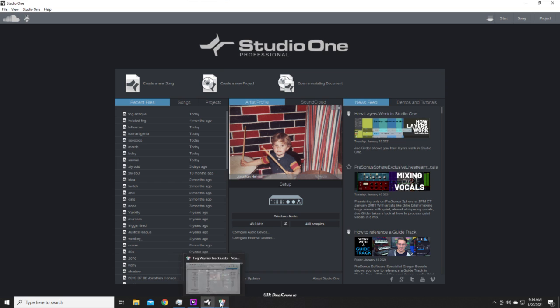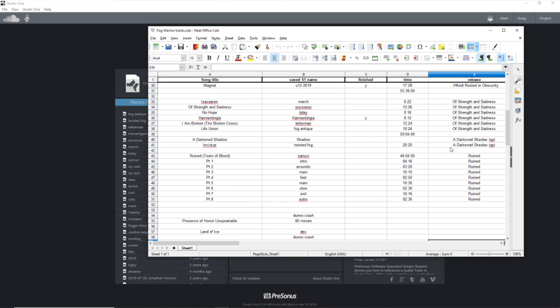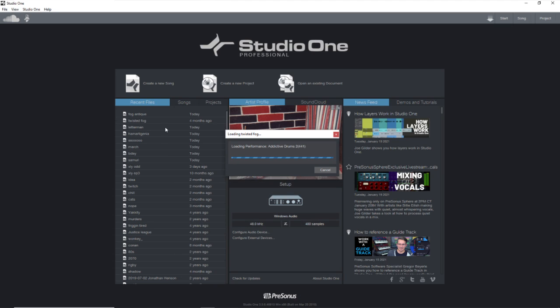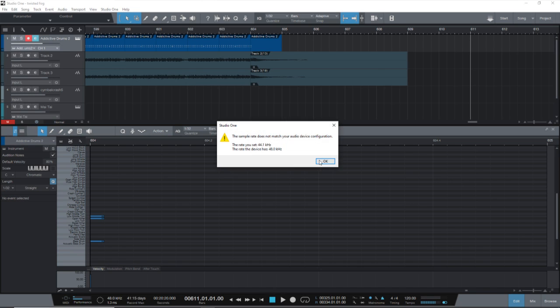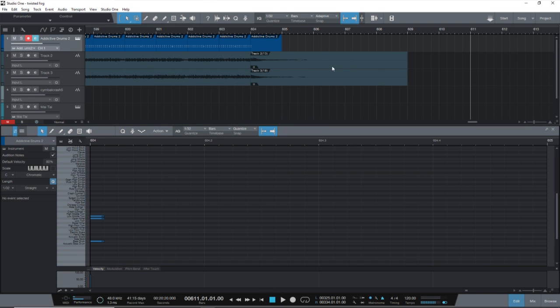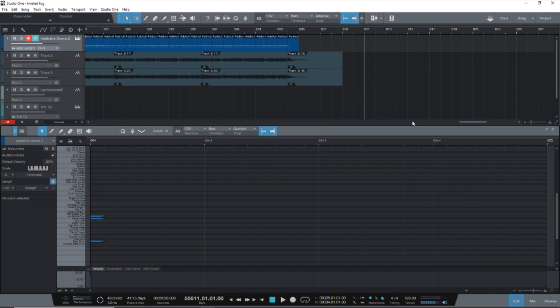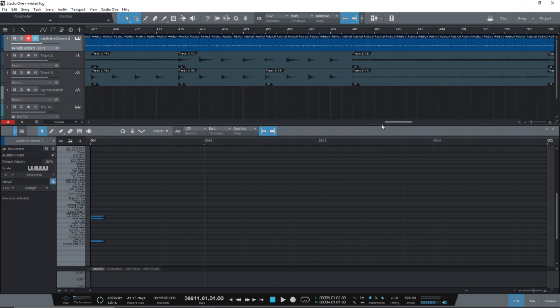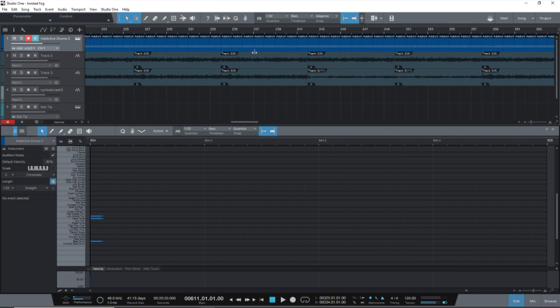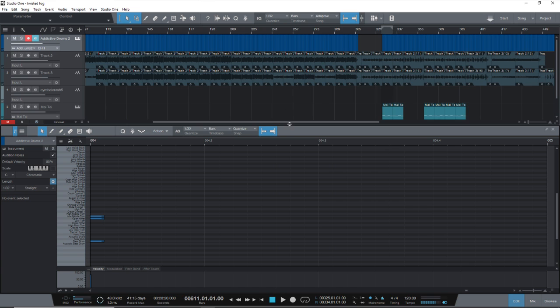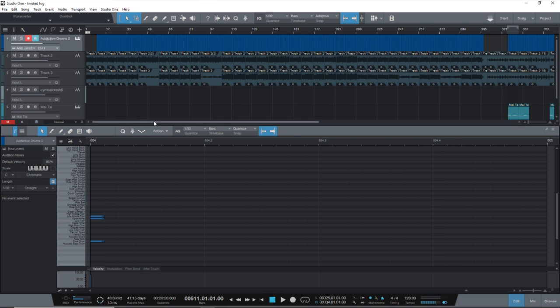And then the EP after that is called A Darkened Shadow, which is Twisted Fog, the one I opened up by accident. This one, I think I just sat down and wrote the guitar line all in one go, or at least the major chunk of it. Now, there's a cut. Holy crap, this song's 20 minutes long, so there's no way I wrote it all in one thing.